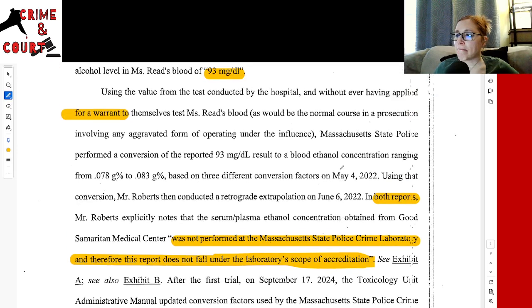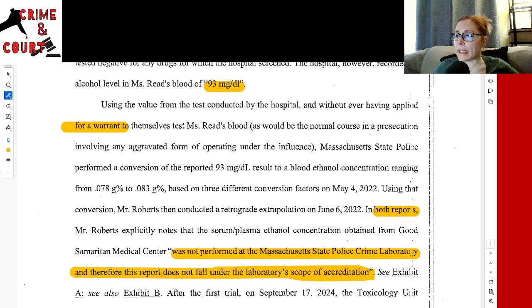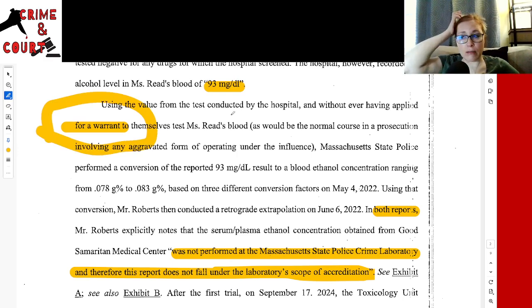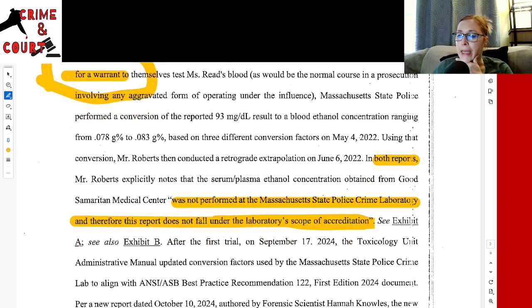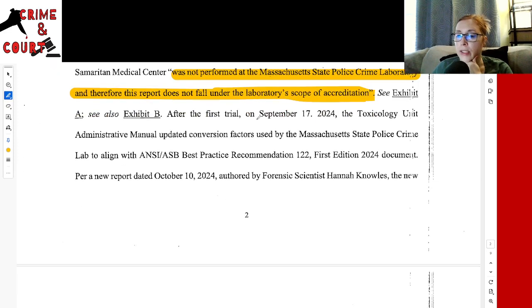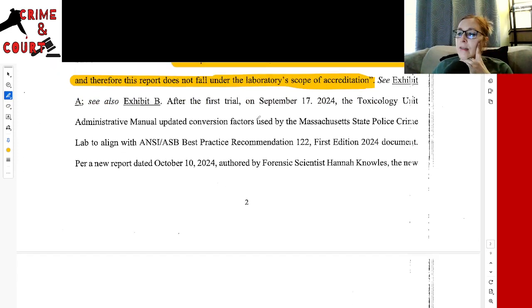So there you have it. I mean, they took her blood. They didn't get a warrant for her blood draw on their own. They just used the hospital's technology and whatnot, but it's not accredited. Their lab's not accredited for crime lab type work in prosecuting people. So their protocol is different. It's not the same, and they just can't use it. Is what I'm getting from this.